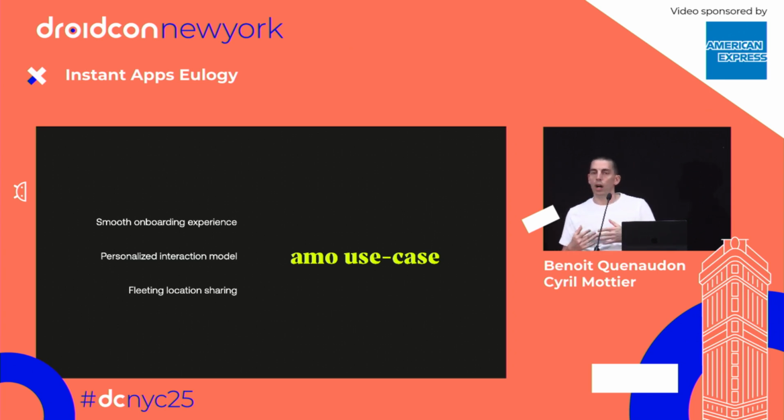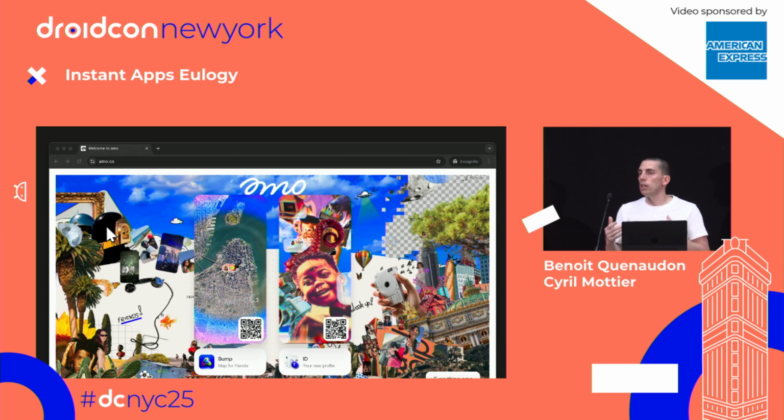When we built this app, we were faced with multiple challenges because there are a bunch of constraints for the instant app that we will see at the end of this talk. But basically, we were at Ammo faced with three main constraints. The first one being that the main app and the instant apps are two different apps, okay? But they are displaying very similar content, and so you want to be able to reuse code from the main app in the instant app. And this was actually very easy for us because, as I said at the beginning, we're not just building one app. We're building multiple social products, and all of the code base is structured in a way that we can already reuse components.